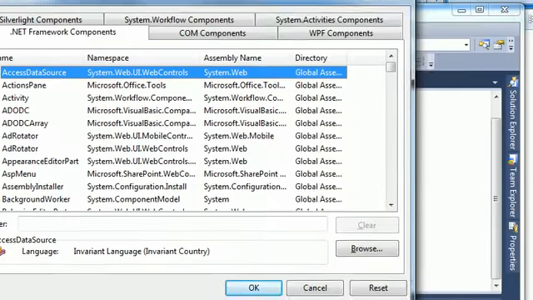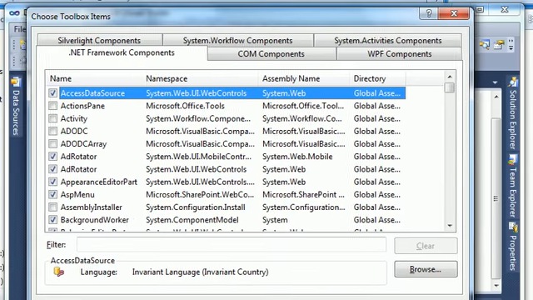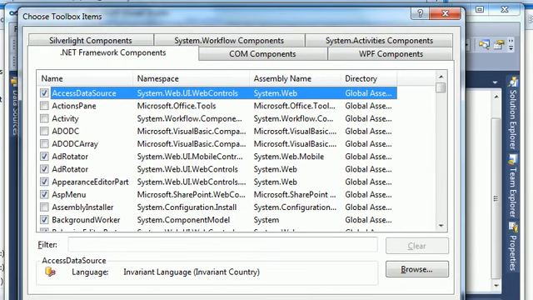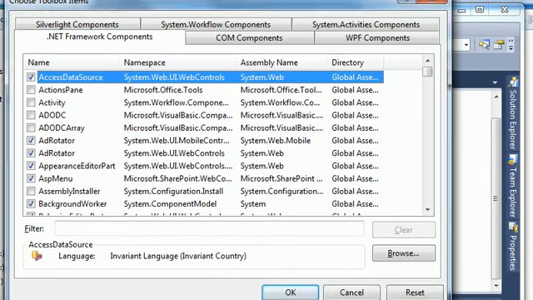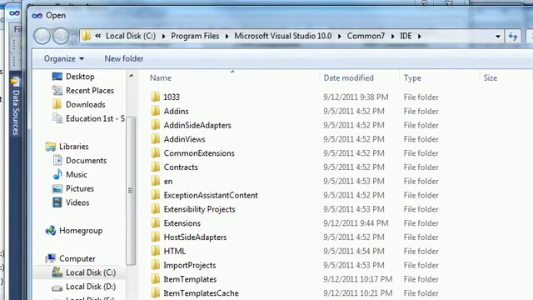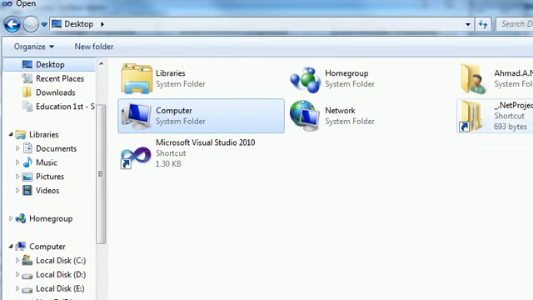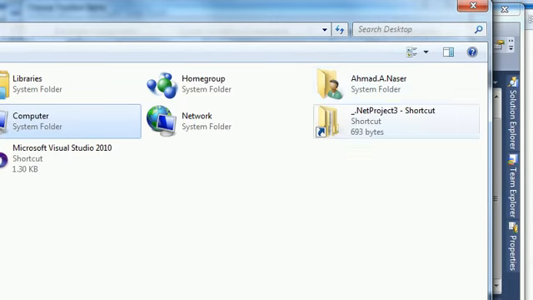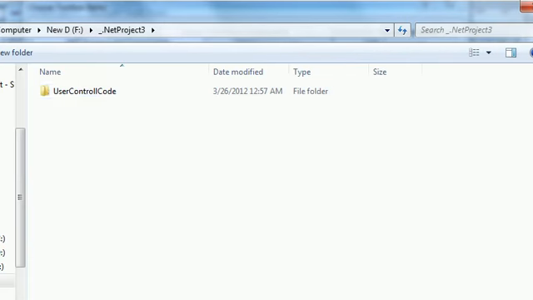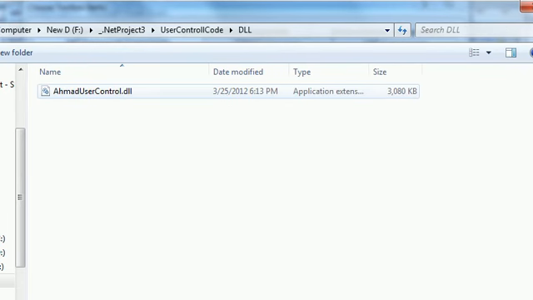So here we have this new window popped up, and we can choose .NET Framework components, and from here we go to browse. I need to browse to my user control elements. So I go to the .NET project, user control code, and I choose the DLL file, and just double click on this file.